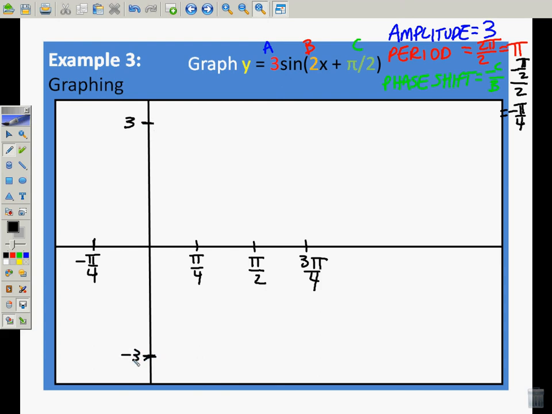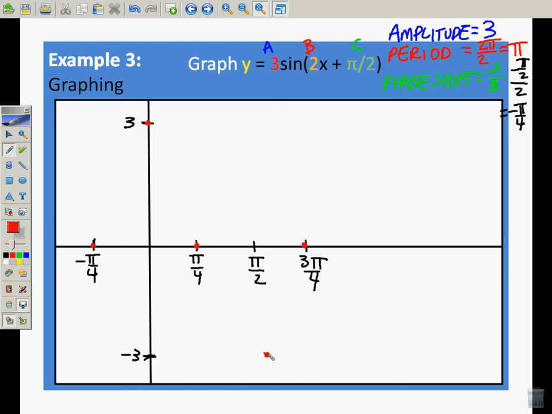Give ourselves an outline. And so now, we're looking at the sine graph. And so once again, our sine graph is in the shape of an S. And so we know that it's going to cross at the beginning, it's going to cross in the middle, and it's going to cross at the end. And our maximum and minimum come halfway between those crossing points. So it's going to hit 3 at 0, and it's going to hit negative 3 at our pi over 2.